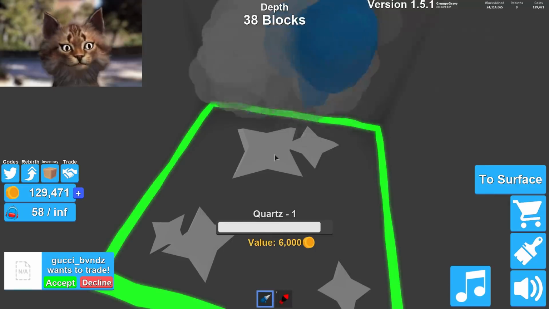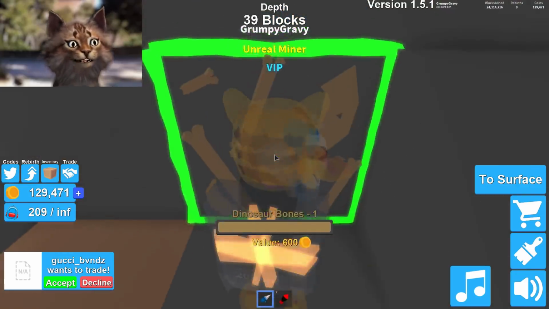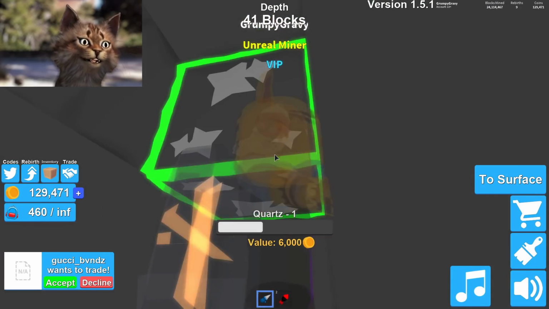Okay guys, we got the drill now. I think we should, yes. Guys, oh, do we have the pet? What pet are we using? Okay, we're using the egg. We should be able to mine. Okay, yes, we can. Let's get the quartz.